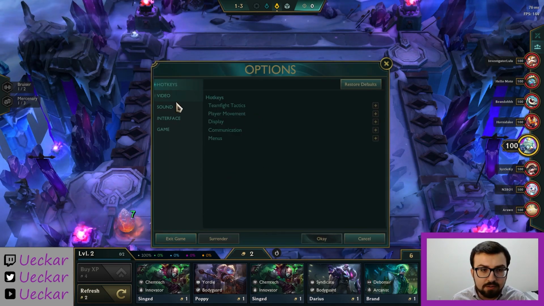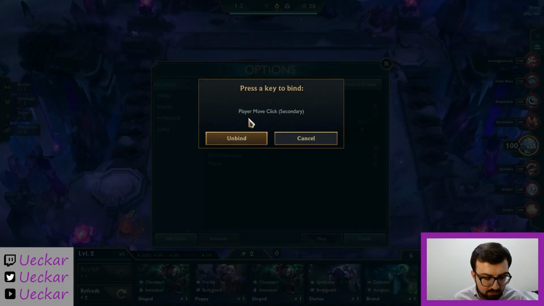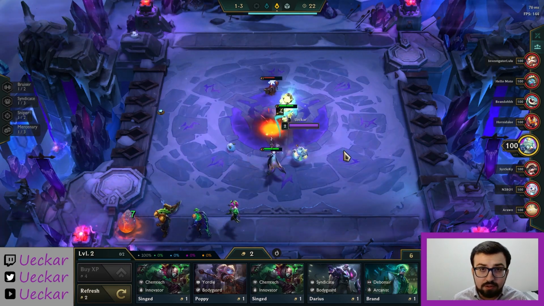Again, when you're in here, this is what it looks like. You go player movement, set 2, click, and then put up whatever your button is. I'll keep mine on X. And then you would click OK to accept the change. That's all that it takes.